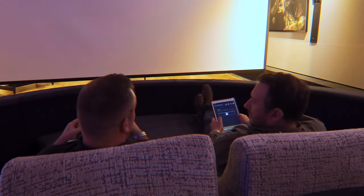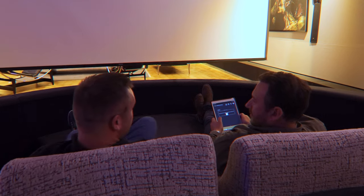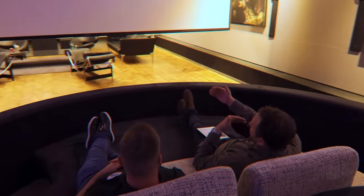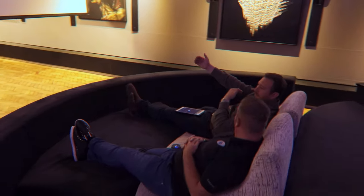Maverick. You think you're in the cockpit. And again, it's that term that's thrown loosely about in the industry, but it's the whole immersive thing. You are in it. You're in that cockpit, because you are that close to everything. The reason we have the screen that size is that if it was smaller, you wouldn't be as immersed. The sound is so big, you need the picture to be that big to go with it.